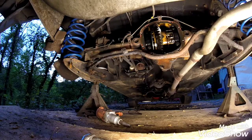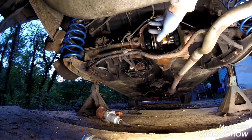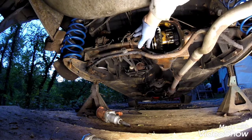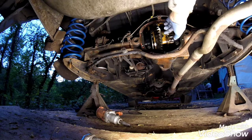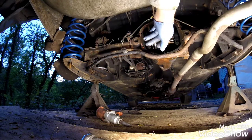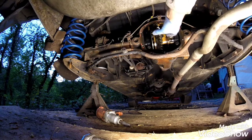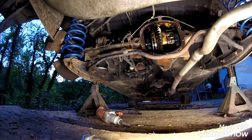Once you have both axles removed, set them aside and mark them for the driver's and passenger side so you know which is which, and then you can come in here and remove this differential. There's 4 bolts that hold this carrier in, and you gotta mark these caps too if you're gonna reuse them. Mark everything left and right, and then this thing is kind of hard to get out. You just use a pry bar and wiggle it out here.